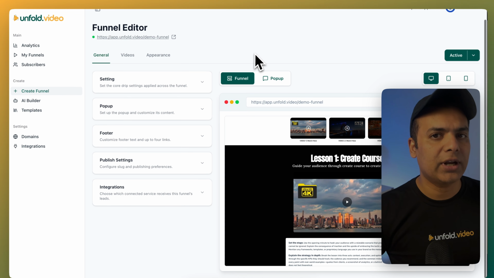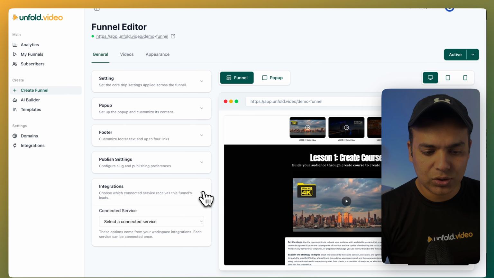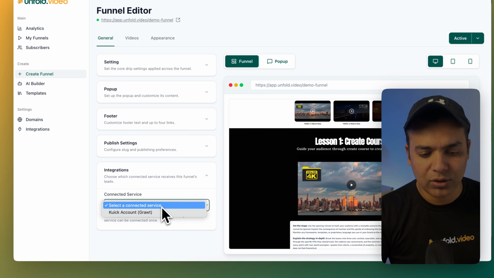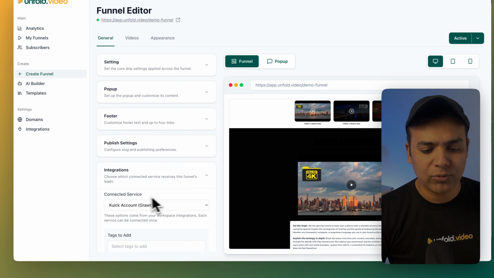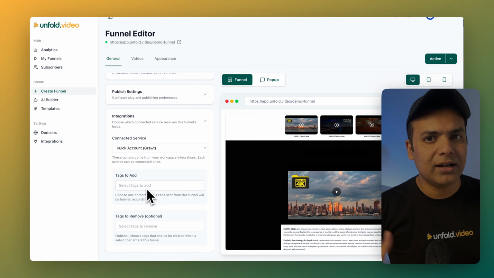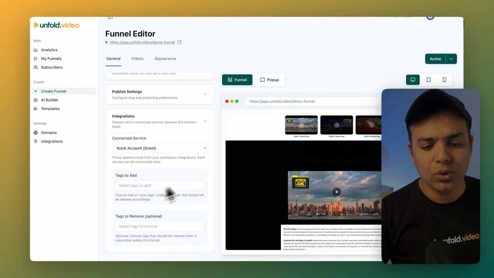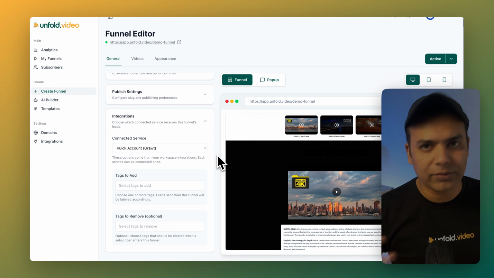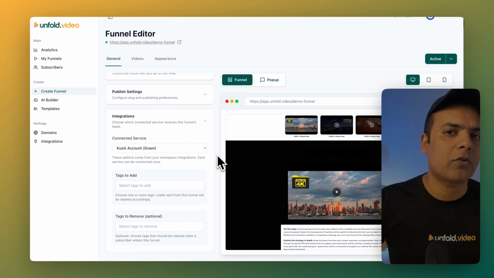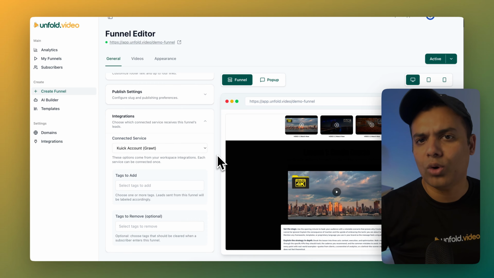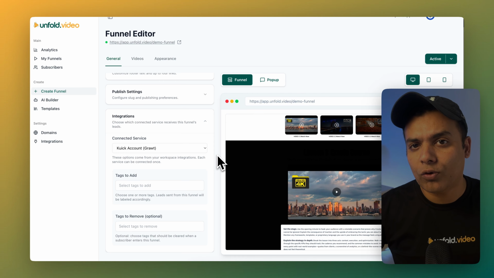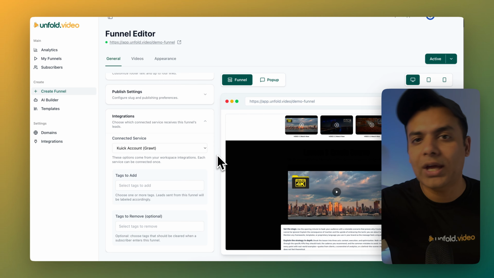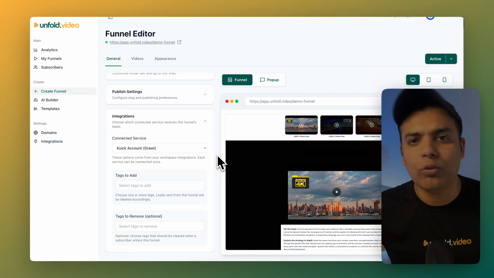And once you have connected it, you can come back to integrations and click on your connected service and just select it. In this case, since I'm using Grot, I can add the tags to the lead. So once someone signs up or subscribes to this pop-up, they will be forwarded to my Grot account automatically, or your favorite email service. And from that email service, you can start to send automated notifications.